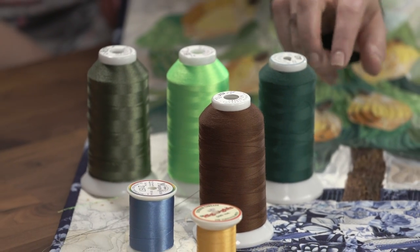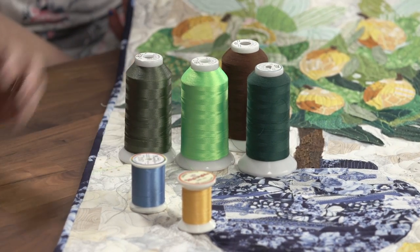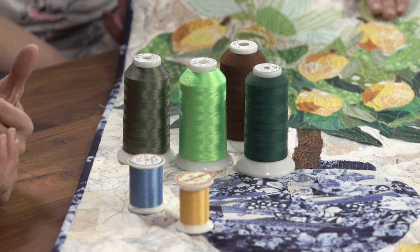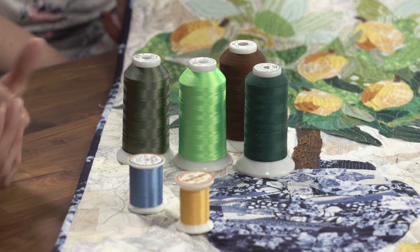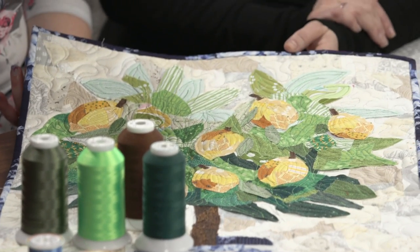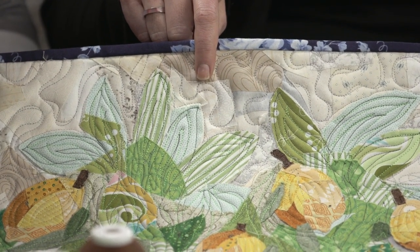I took a lot of different colors — I brought my threads here with me. I used a lot of thread changes, including three different greens that I wouldn't normally put together, like the bright lime green. It added some extra depth and value to the leaves — maybe not as much as I would have liked, but compared to what it was before I did the quilting, it made a big difference. In fact, I was quilting the background fabric and I started quilting over the leaves because I thought they were part of the background!